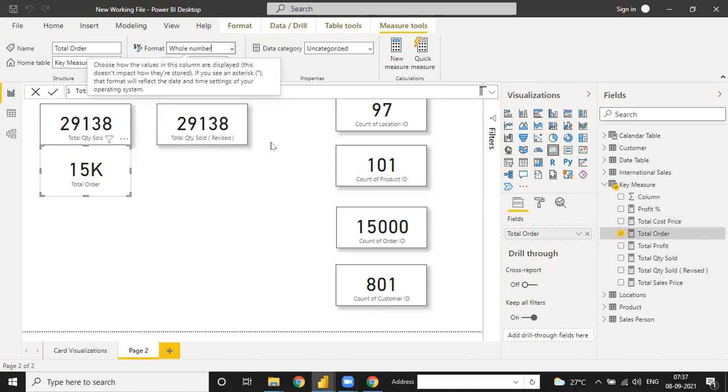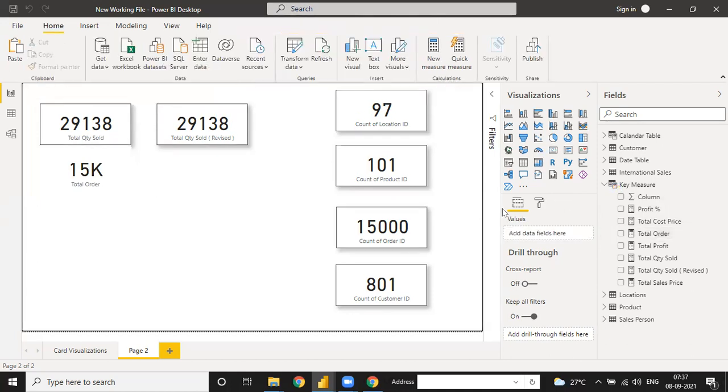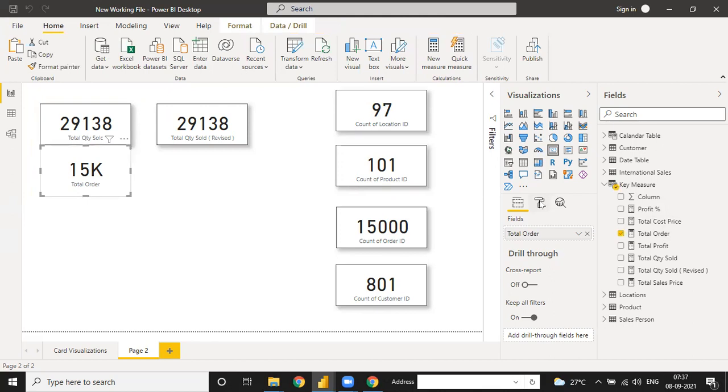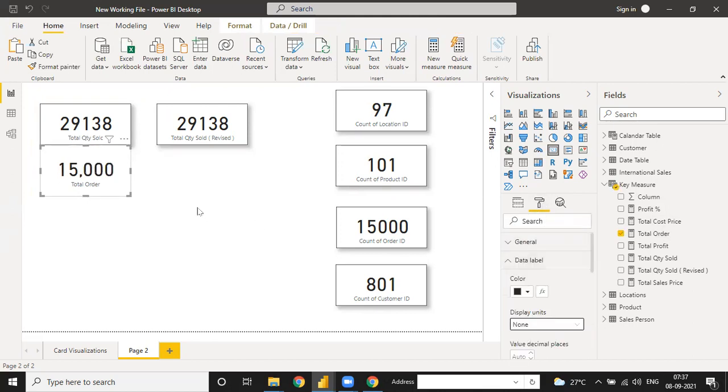And go to this data label, you can use a none value and see the 15,000 in total order by adding a measure. So this kind of measure you can create in the Power BI file for making your visualization ready.